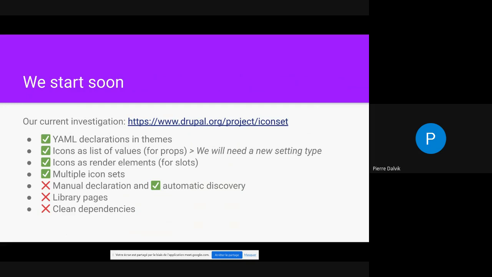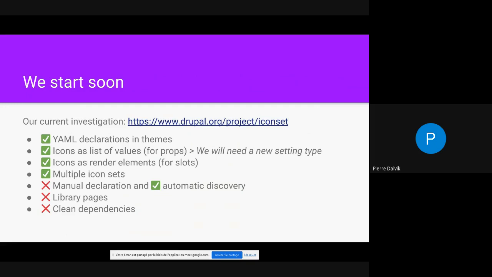Icon or list of values. We will need a new setting type to capture this list of values, but it's already available from the Icon Set API. There is a very clever and powerful mechanism to build render elements from icons. It's perfect. We just have to use it. And of course, you can use multiple icon sets, and every icon set can have its own settings.